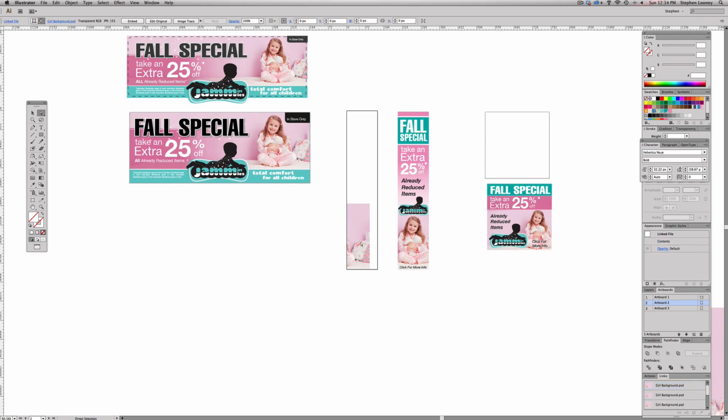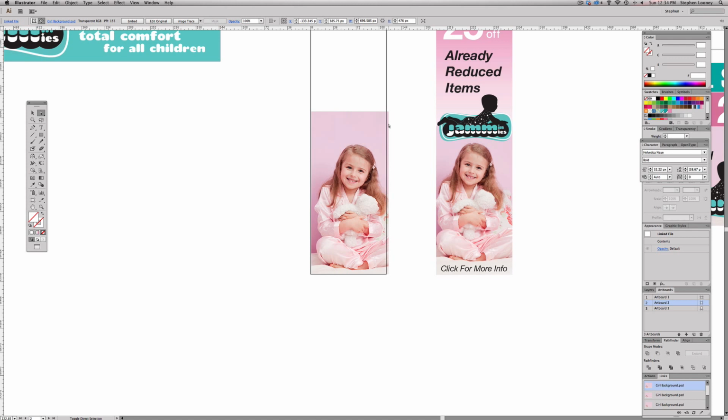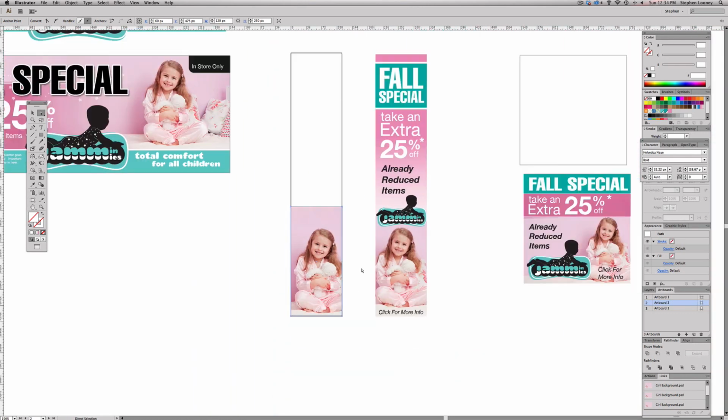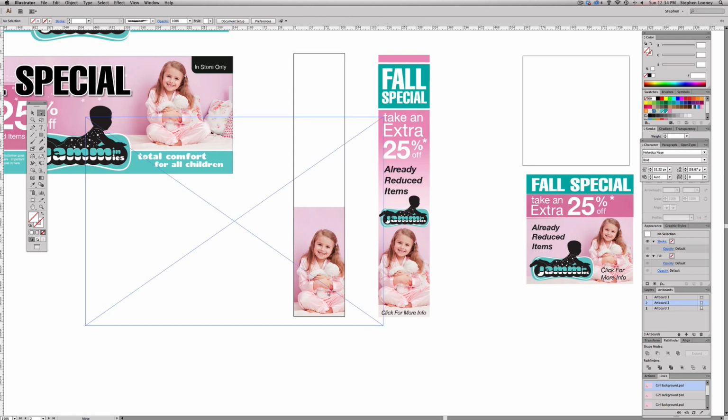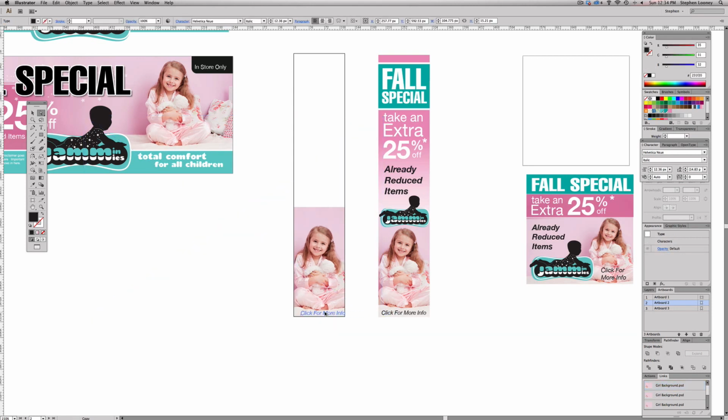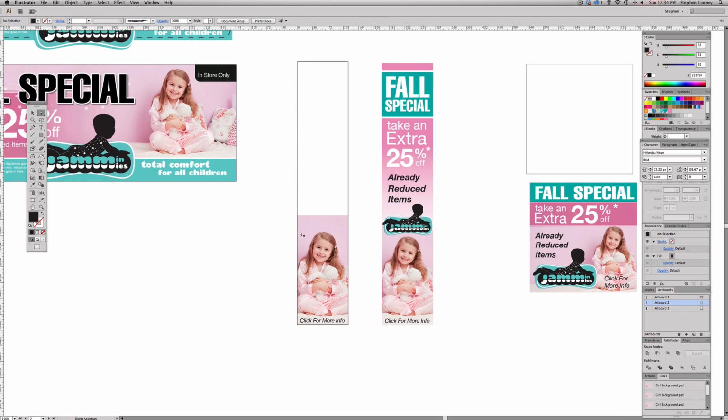I'm going to make a clipping mask just as we did earlier, and I'm going to pull her in here, and obviously my clipping mask is off. So with the direct selection or A on your keyboard, the white arrow, that's how you're going to alter this clipping mask and get it right to the edge. Okay, cool. I'm now going to move her up a little bit because the click for more info is just a text box. I'm just going to go to Option, click Shift, then Object, Arrange, Bring to Front. That was the last thing. I wanted it to be on the sheets of the bed so the black stood out, because if I put this on top of her, it might get lost.